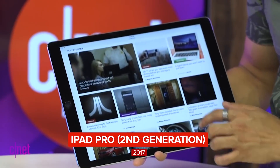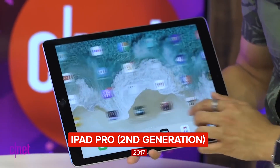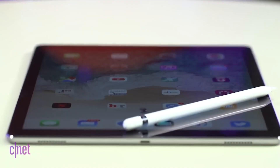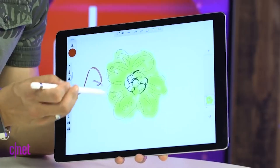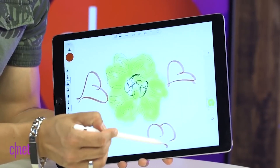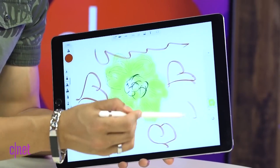Everything here is just faster and snappier. Apple talked about their ProMotion display with a 120Hz refresh rate — it does back up the claims of being really buttery smooth; you've just got to try it and see it. Touch ID is also faster. We have to talk about the Apple Pencil and its 20-millisecond latency, which has been improved from the previous iPad Pro.